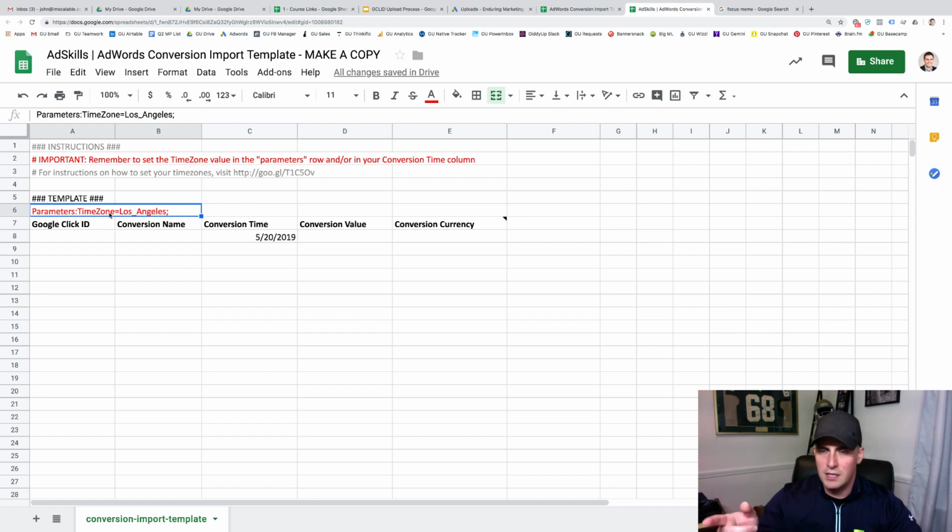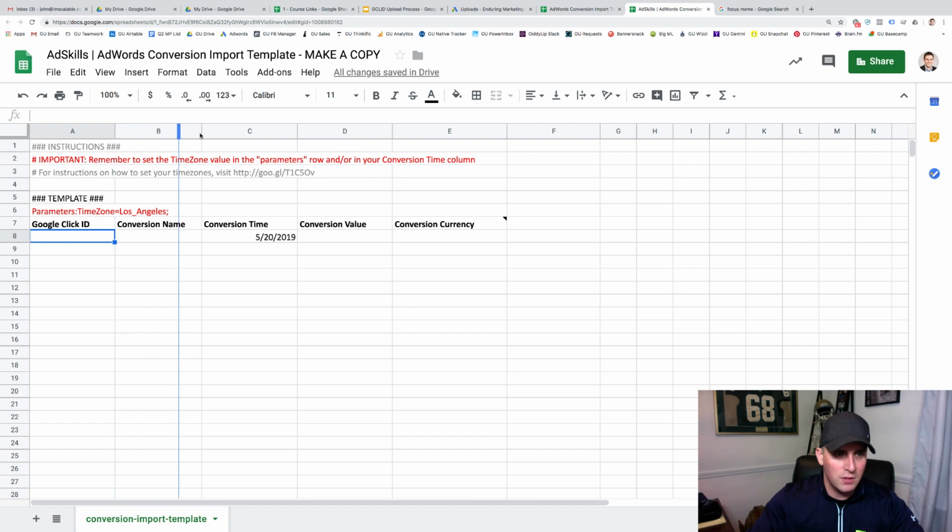Sometimes it says the click ID came before the actual time. So by setting it back 3 hours, it still assigns it to the same day, but we just have better results with that. So that's the way that I do this. I would try your time zone, and then if you're having errors with the uploads, then you can go back and change the time zone a couple hours.